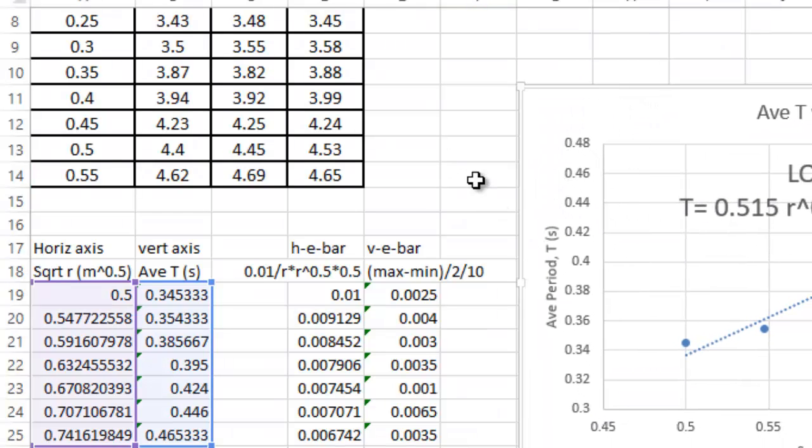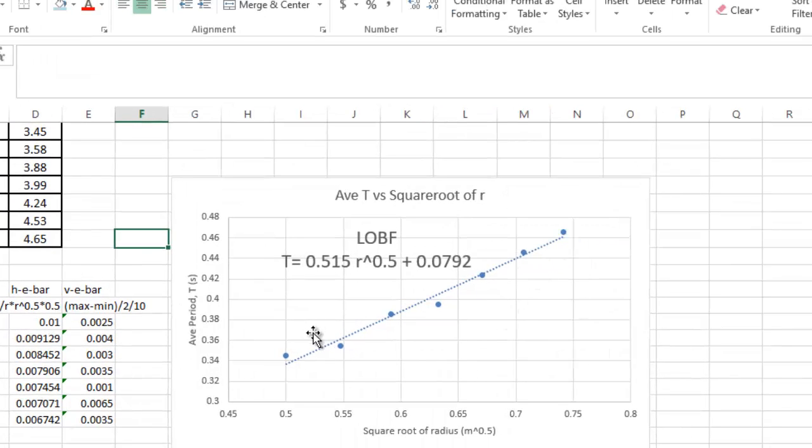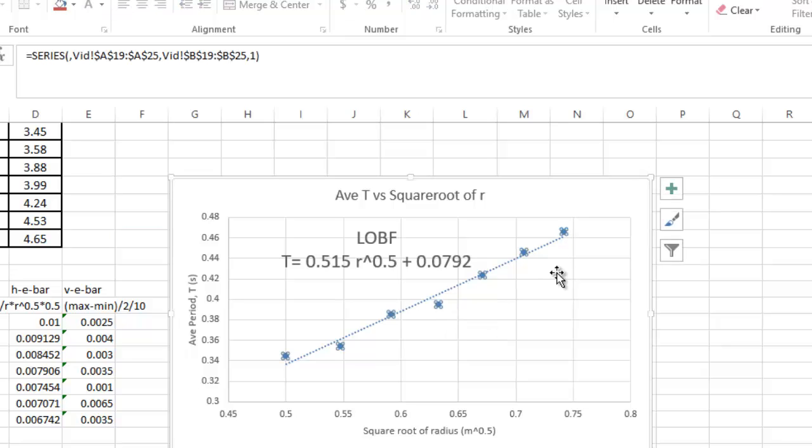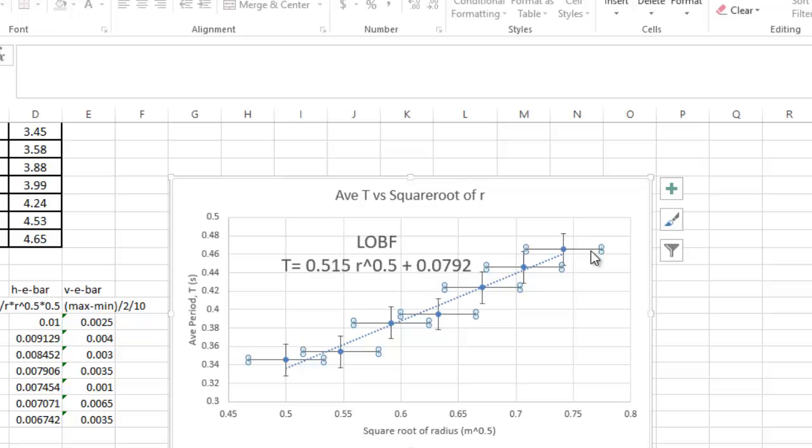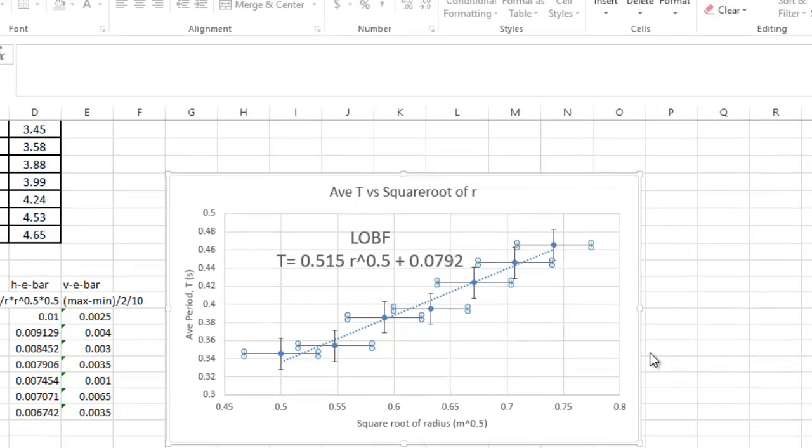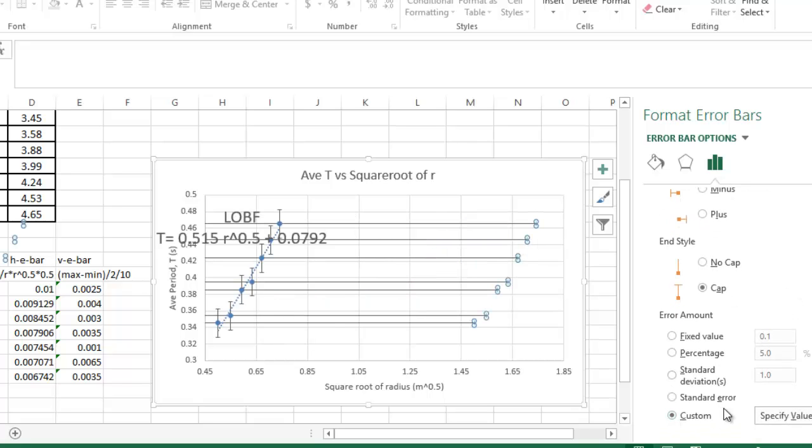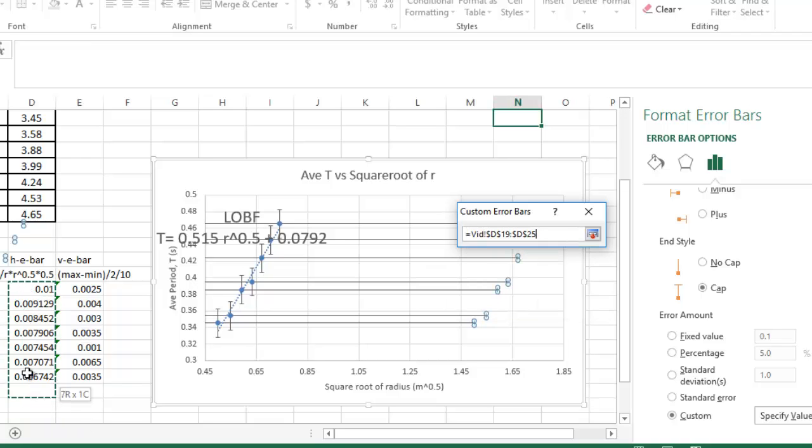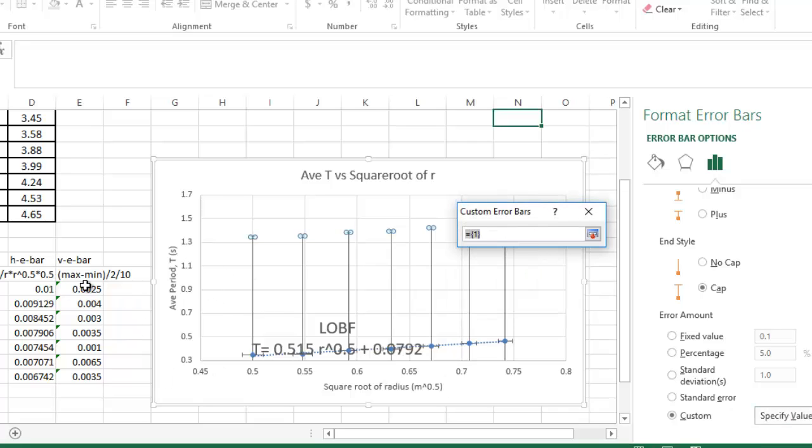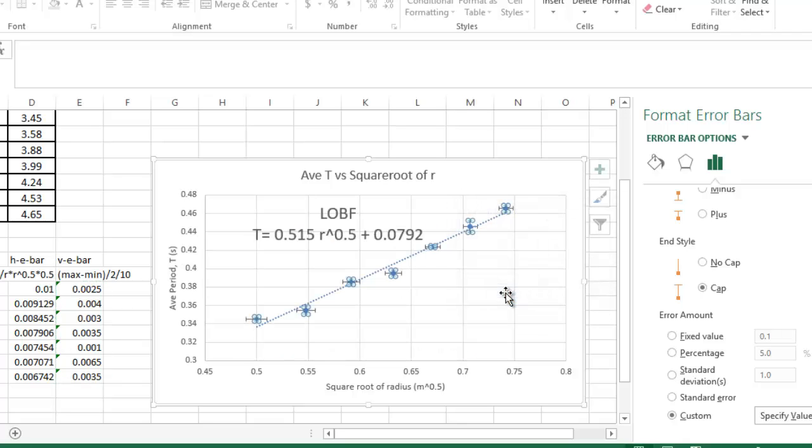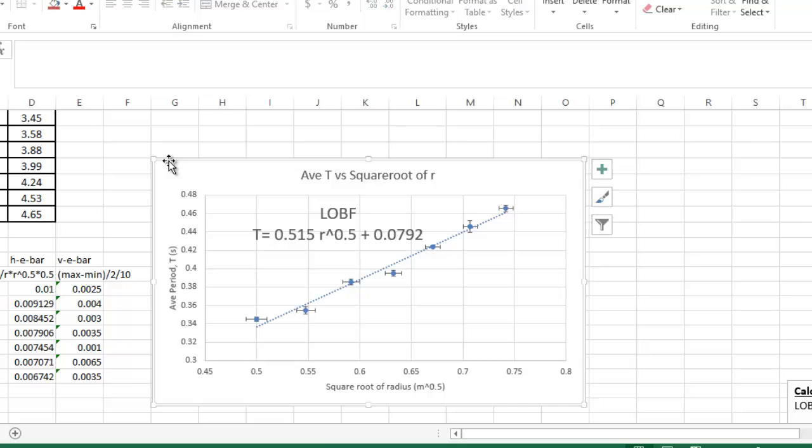Next is we want to turn these error bars on here. So, you click on these little things, you click on this, and you click on error bars, and there they are. Now, we've just got to format them. So, we'll do the horizontal first. Right click, format error bars. We want to scroll down to the bottom and customize, specify to the horizontal error bars, these right here. And then we do it again. And then we click OK, and there they are. Now, we want to do the verticals. We want to customize the verticals. So, we'll click on customize, click on specify, click on the top bit, and scroll the numbers you want, and do it twice, once we're up, once we're down, and click OK, and there we go. So, now we've got our error bars.